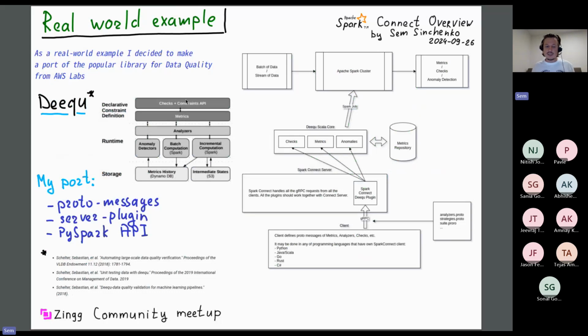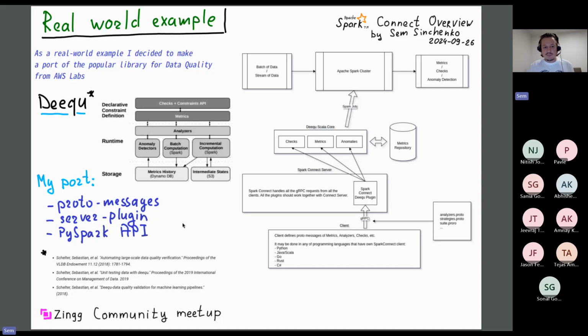So for educational purposes, I decided to create Spark Connect plugins for DQ. What did I do? I defined all the protobuf messages required to define the main structures of DQ. I created a server plugin that can handle the message, parse this protobuf and deserialize it into actual structures of DQ, create DQ structures from protobuf messages, run the DQ job, collect the result, and send the result back to the user as a data frame.